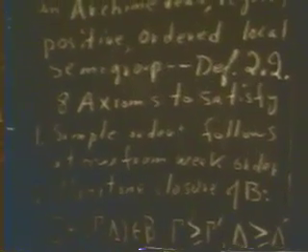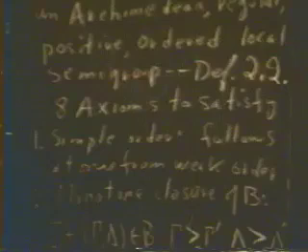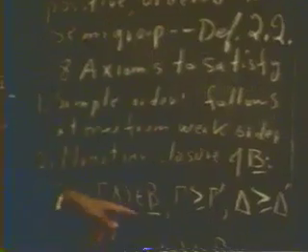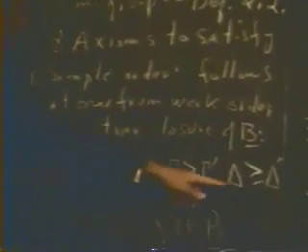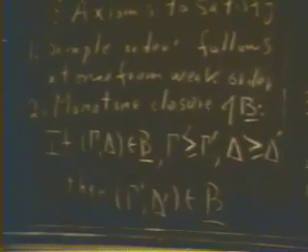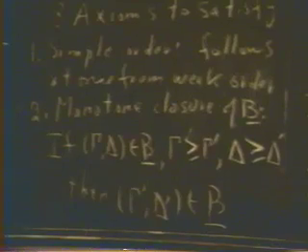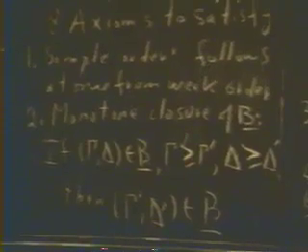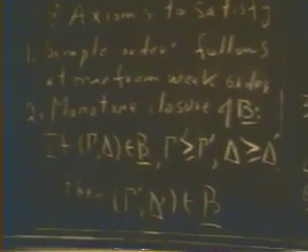First, we have to have a simple order. Well, as a characteristic move, when we take equivalence classes and we start with a weak order, we get a simple order under the equivalence class structure. So that's direct to satisfy axiom 1. Axiom 2 is that we want a monotone closure of B, which says that if we have gamma delta in B, gamma is greater than gamma prime, delta greater than delta prime, then gamma prime delta prime must be in B. And that's easy to construct from the axioms we've got for positive difference. Maybe I'll say something about it.